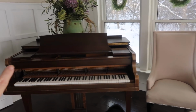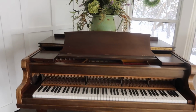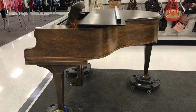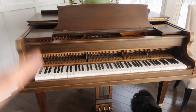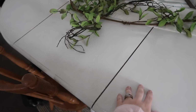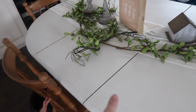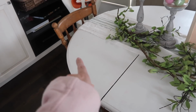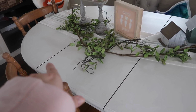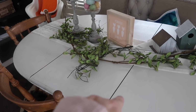This is another thing that I just picked up at the thrift store. Definitely one of my most expensive pieces I've ever bought. The second I saw this, I just was obsessed and I had to have it. So now we have a grand piano. My house is definitely a mess right now, but this is something that we thrifted over a year ago. We got that for like 15 bucks, I think. And then I just picked up these chairs. I have 3 of them. I was just sitting on one in the other room. But this is going to be a video I'm going to be doing, I think the end of this week or next week.